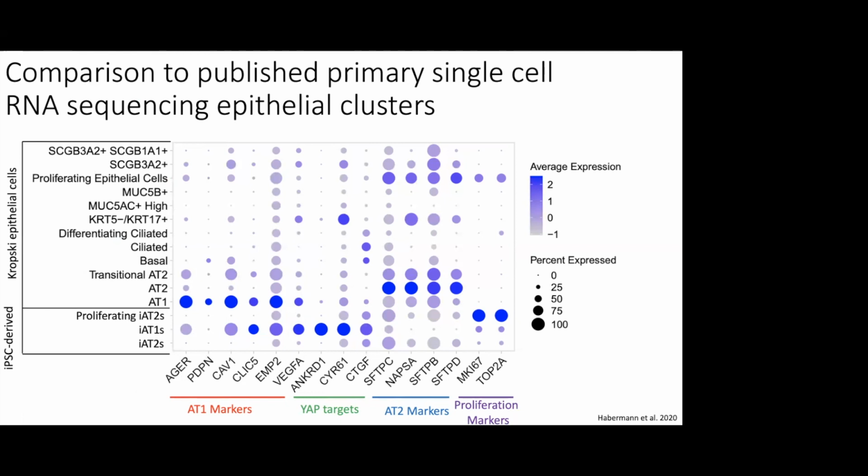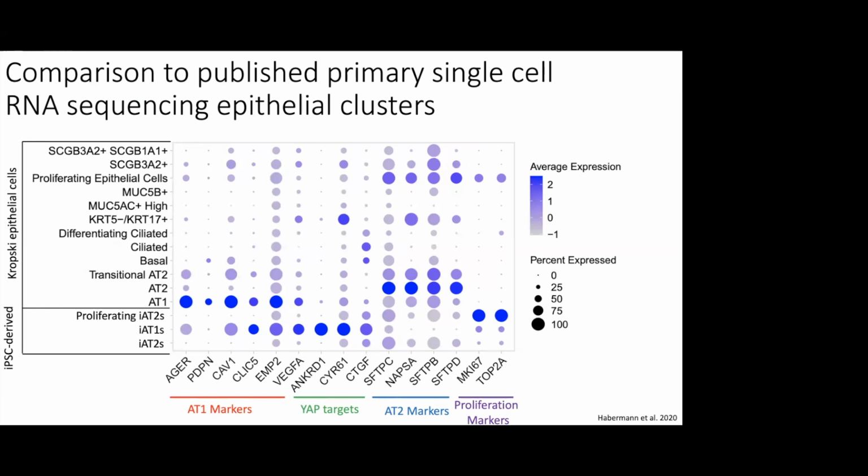You can see that the coloring is lighter in my cells, but again, this was day 7, and I showed you the time series showing that the AT1 marker expression seems to only go up over time. So presumably, if I were to redo this at a much later time point, I might get darker purple dots on that.